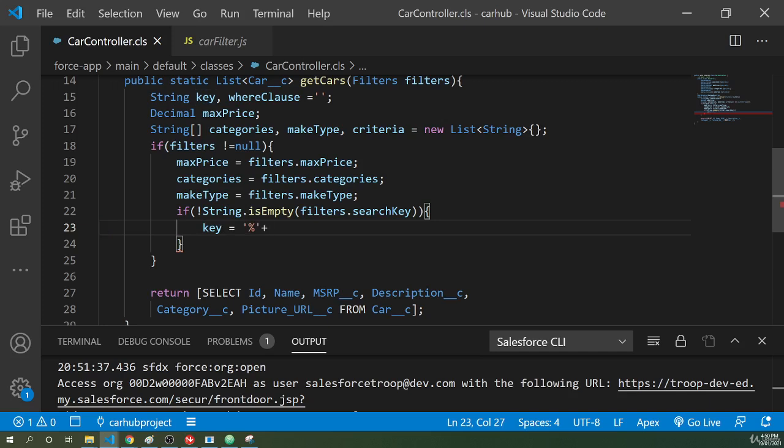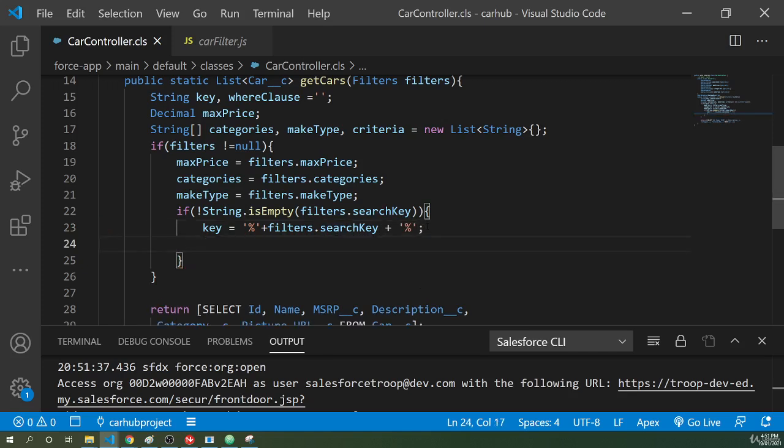So we'll say plus filters dot search key, and end with the percentile. Then we're gonna add this key to the criteria.